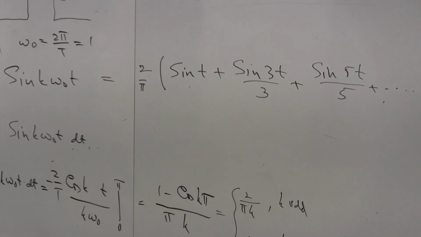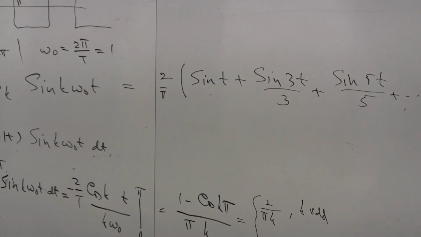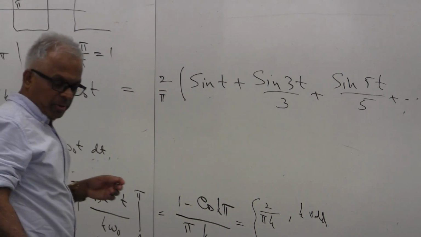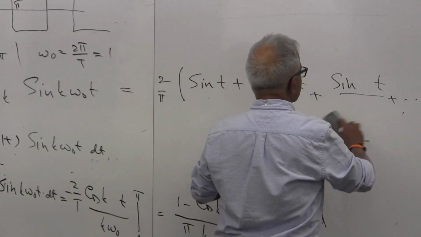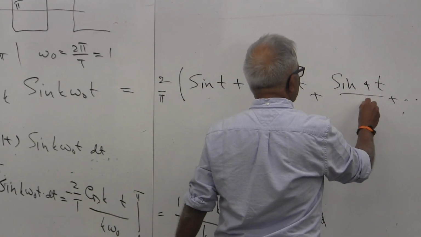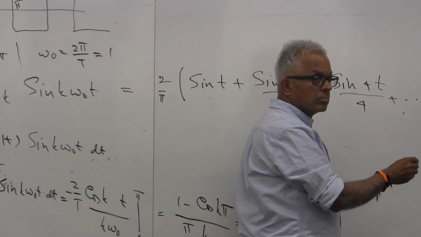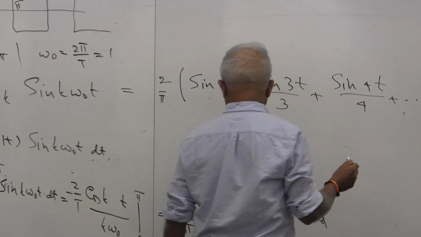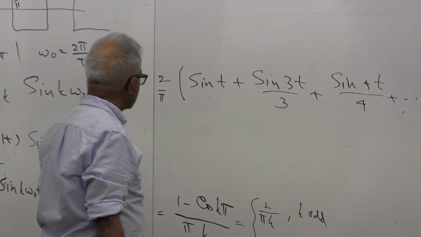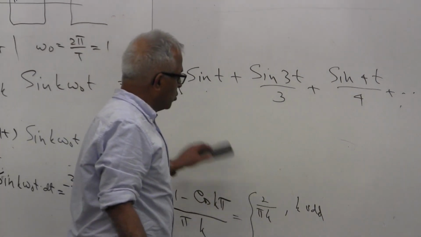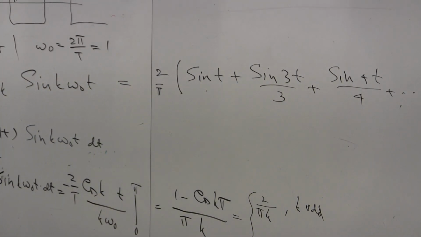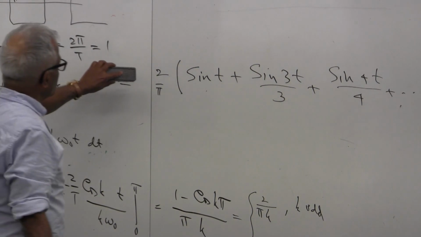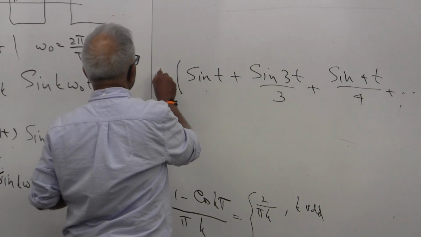What would be 4 by pi? Yeah, 4 by pi also. On the outside, you're multiplying by 2 by pi, 1 by pi. 2 by pi is common, but you multiply it by 2 before. Okay, so this is b_k, so this should be 4 by pi. Is that what you're saying?